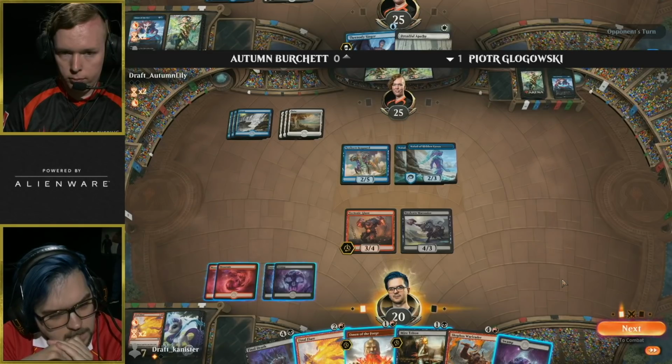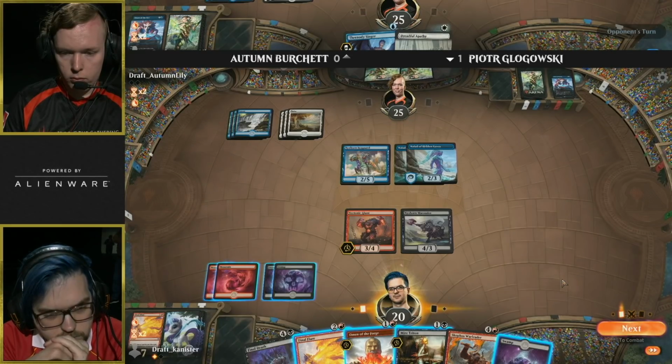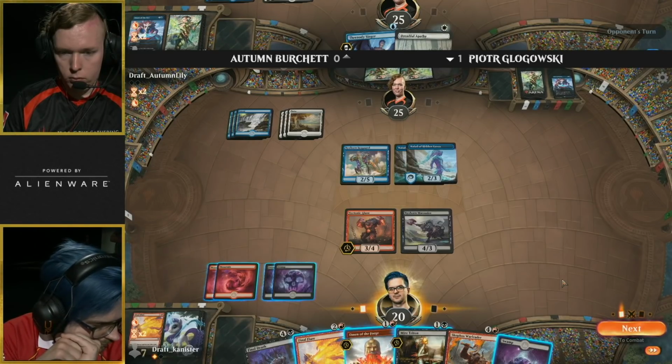But again, he's up on resources, right? Look at his hand. I mean, so much removal. He's got the Omen. He's got the Final Death. And just additional ways to push through. Yeah, I think things still line up well for Piotr from a long-term perspective.